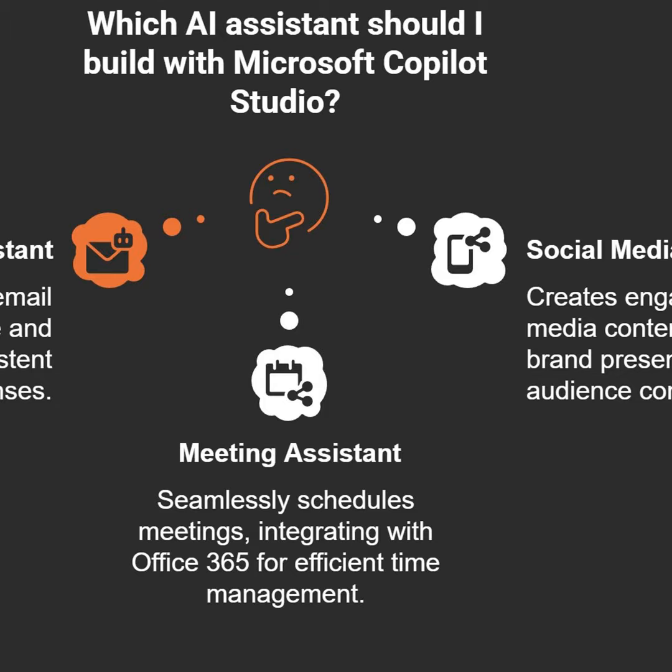No more sending emails like, "Are you available on Tuesday at 2 p.m.?" "No, how about Wednesday at 10 a.m.?" Our Copilot handles all that automatically. To make our meeting assistant even more powerful, we can enhance it with additional capabilities. For instance, we can add another action that sends a Teams message to all participants shortly before the meeting with the agenda and any pre-reading materials.